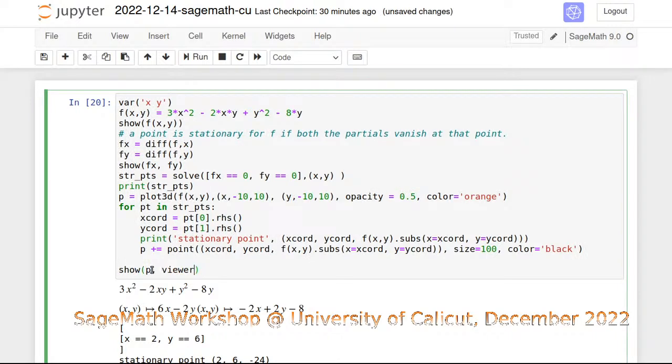Sometimes it's necessary. I'm not very sure about your system. This command is sometimes used: 3JS. That's a kind of viewer available with Jupyter. When the default one is not working, probably you can shift to this. I don't know whether the default one as of now is 3JS or not. Anyway, in my system, without giving any specific viewer, it's working. That's the only thing I know.